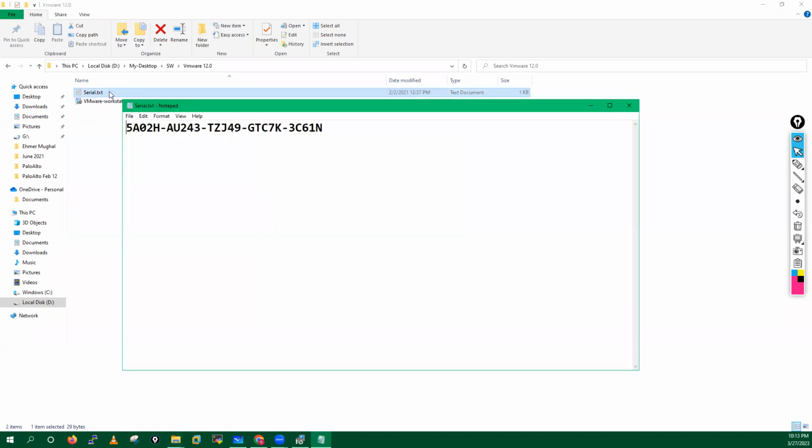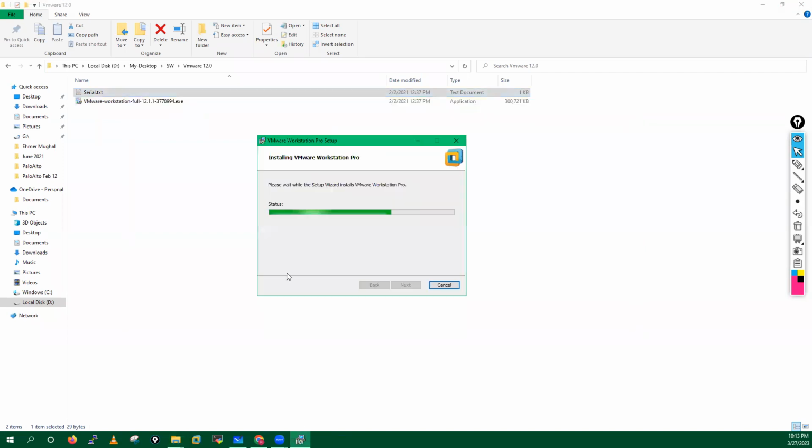Meanwhile, while this installation is going on, I'll open the serial file and copy that particular serial key. Go here, and we have to wait. So let's wait here.